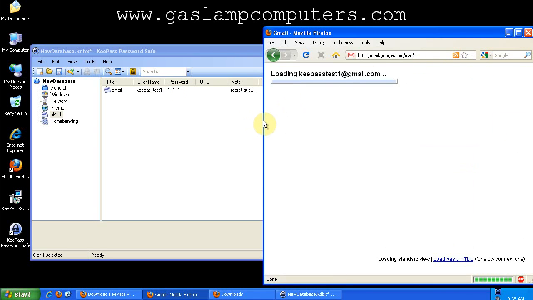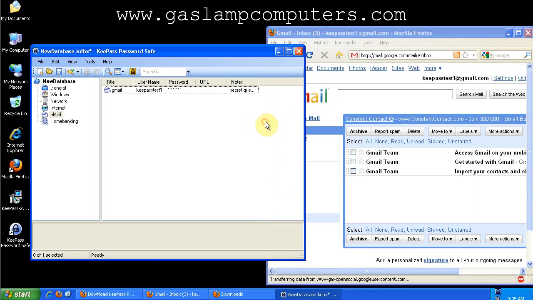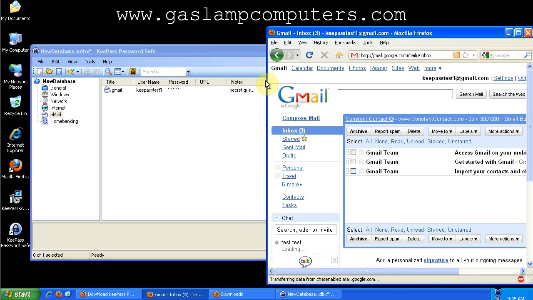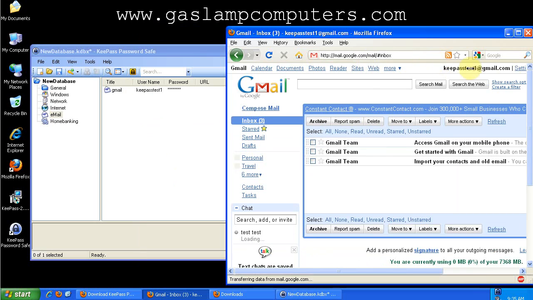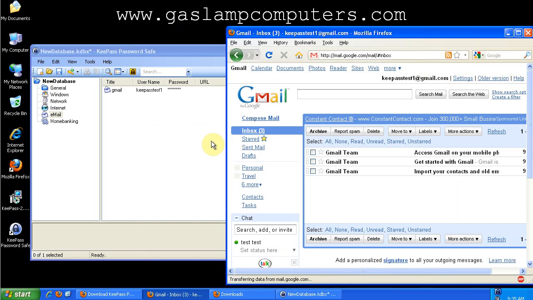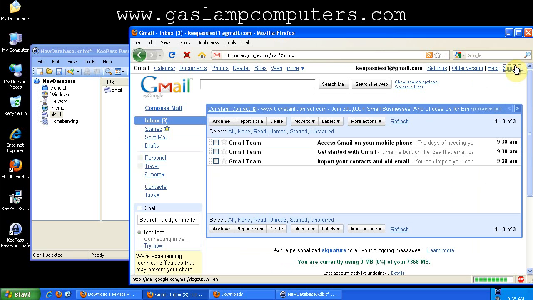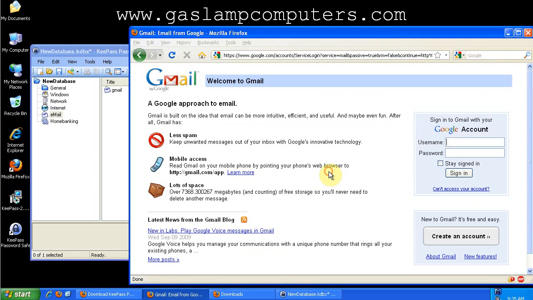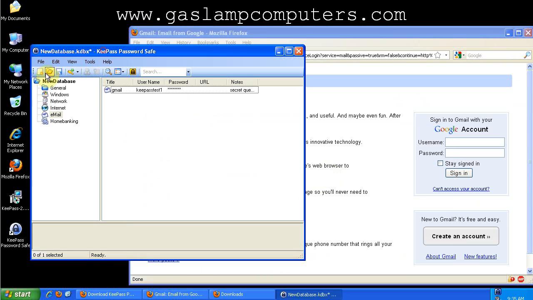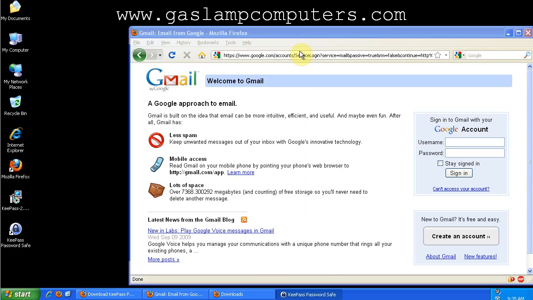Okay. So we're all logged in to KeePass Test at Gmail. Let's go ahead and sign out and see how Password Safe would work. So we sign out of there. We'll save our database and close it.